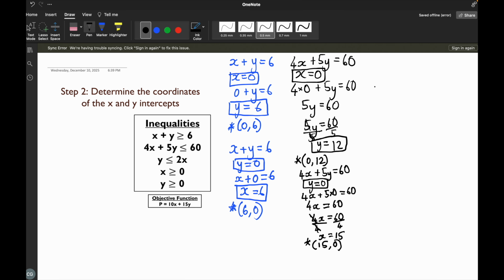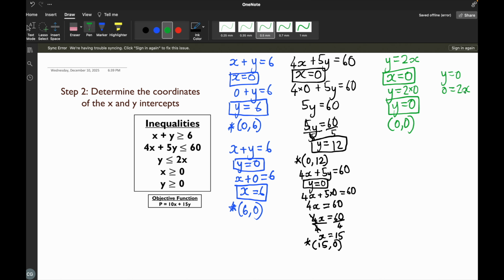This last one is a very tricky one, in the sense that it does not operate like the other equations. So y is equal to 2x. We do what we usually do: x is equal to 0. We replace it, so we'll have y is equal to 2 times 0. Now 2 times 0 is equal to 0. So x is equal to 0 and y is equal to 0. So you're going to have 0, 0 as that coordinate. Now the problem is, if I was to substitute y is equal to 0 in this equation, I'll have 0 is equal to 2x.